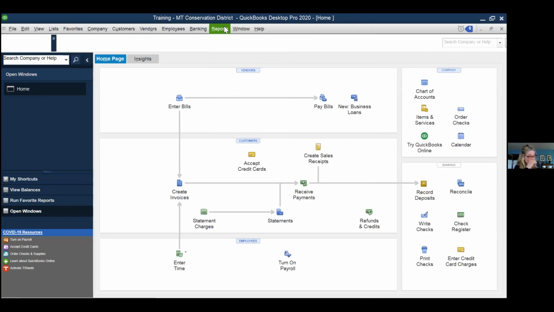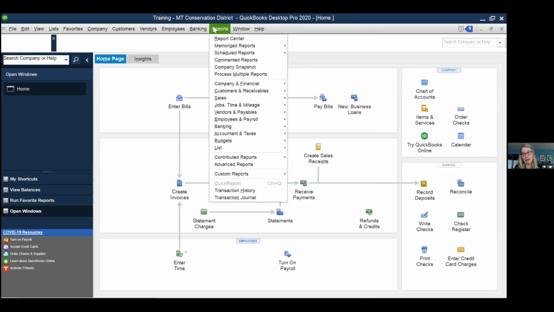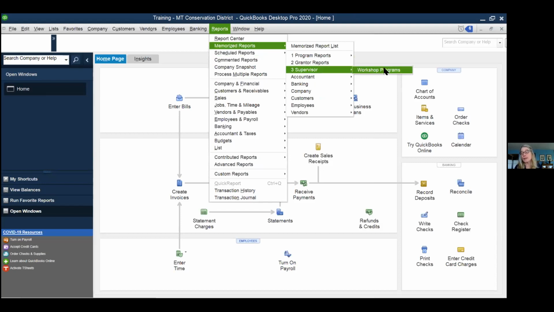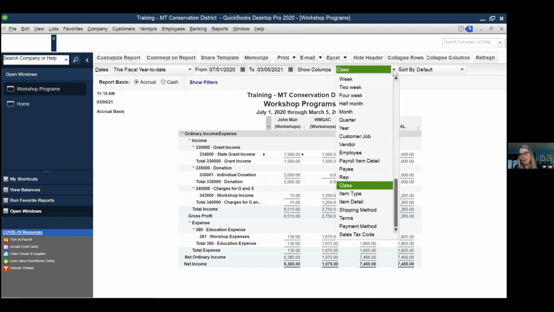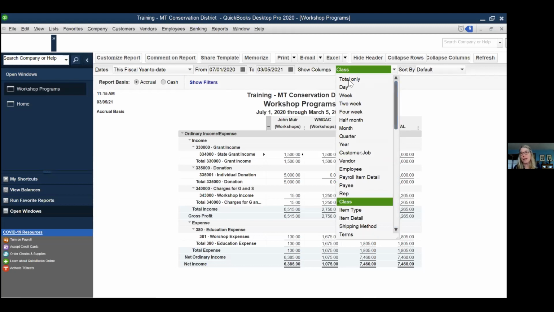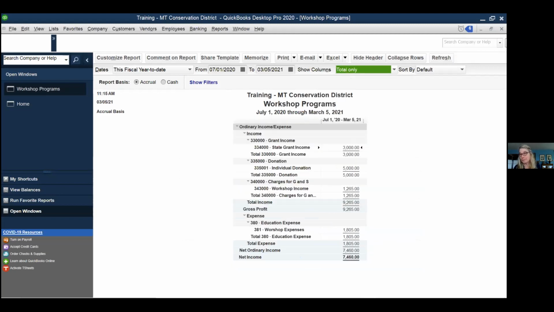So on page 28, what I'm showing you is just an idea. For example, if I go to reports, memorized reports, supervisor, I'm going to go to program workshops. This is just not the exact example, but if I wanted to, I could say what I want to see is total only.